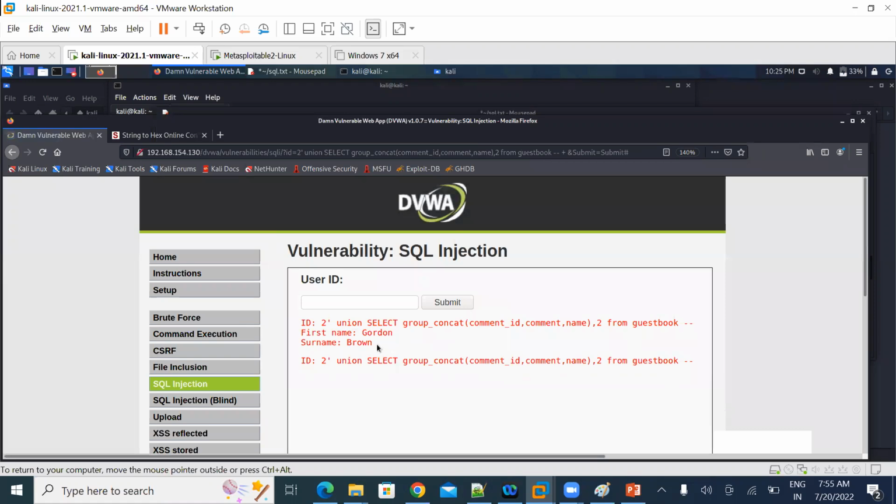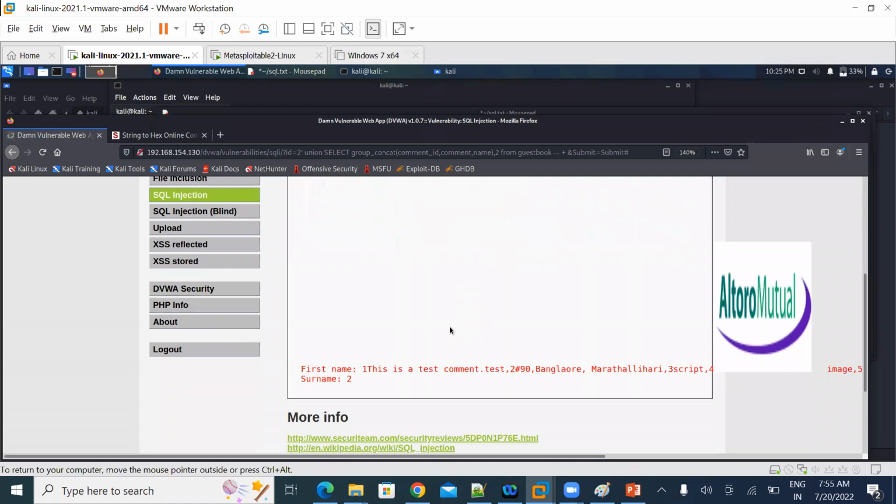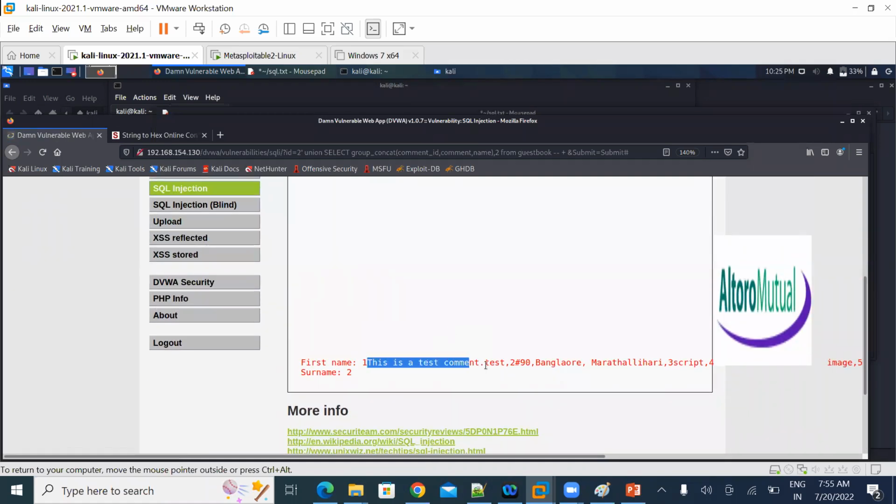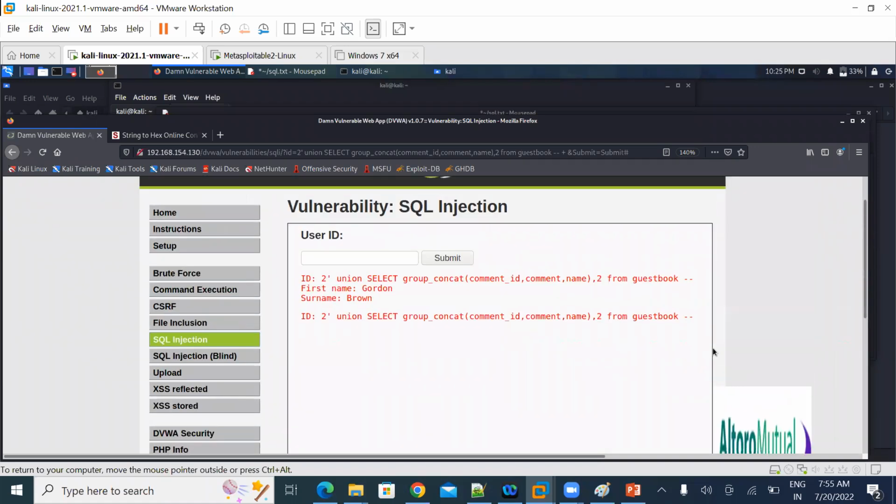We got the details from the guest book, but the thing is, we have injected a lot of payloads, right? That is getting reflected here. I think it is taking from the reflected cross-site script page. No, stored cross-site script page. Okay. This is how we need to exploit the target by using SQL injection vulnerability.